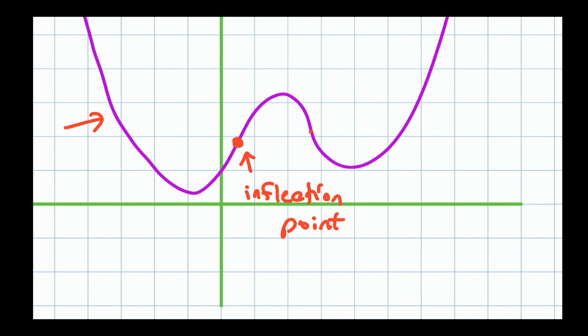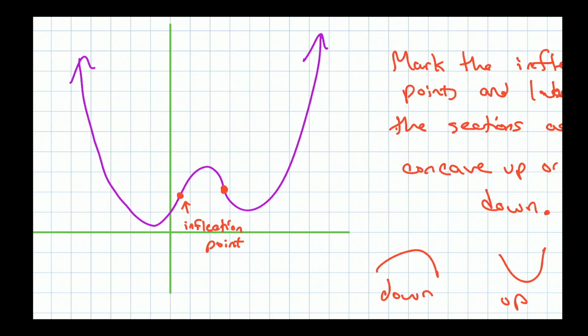All right, now where's another one? Well, there's another one over here. Similar to the first one, hard to get it in the right spot again. About right there. Then on one side it's concave down and the other side is concave up. I think I got that. And it looks like it's concave up all the way, the rest of the way. So we have 2 inflection points. And then what you've got is a section here. This section, it's all concave up.